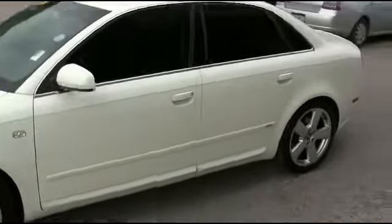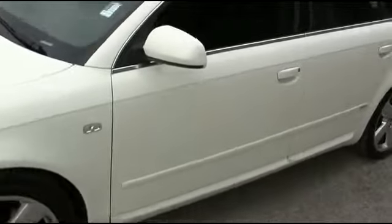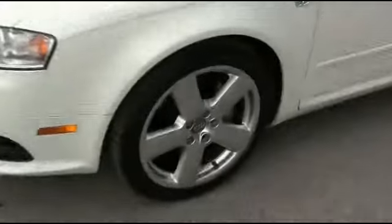Our RC Hill Hawkeye safety inspection. We go in and out of all our cars, trucks, and SUVs to make sure they're safe and ready for the road. Look at those beautiful wheels. Very beefy, very meaty set of tires. Plenty of tread life left to go. Check out the hood. No scratches, no chips. Give us a call. This Audi A4 will go.